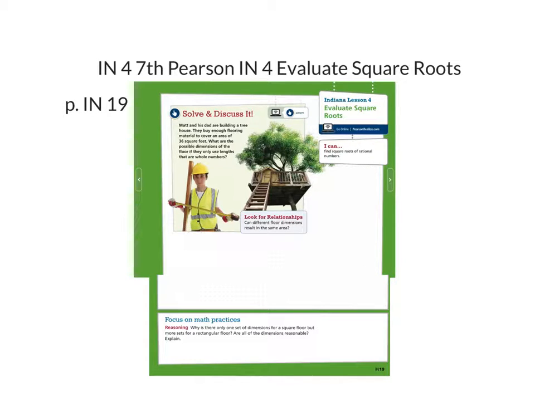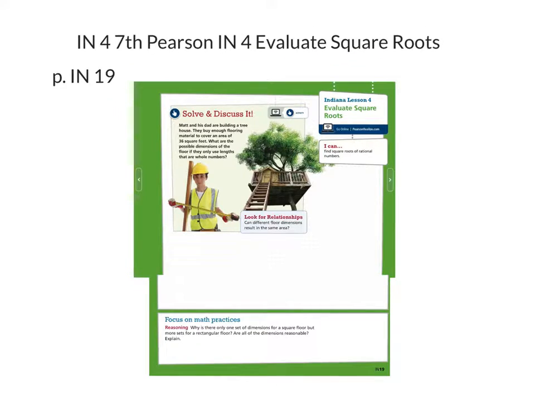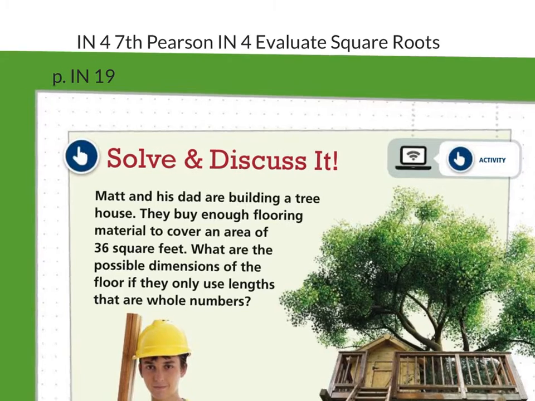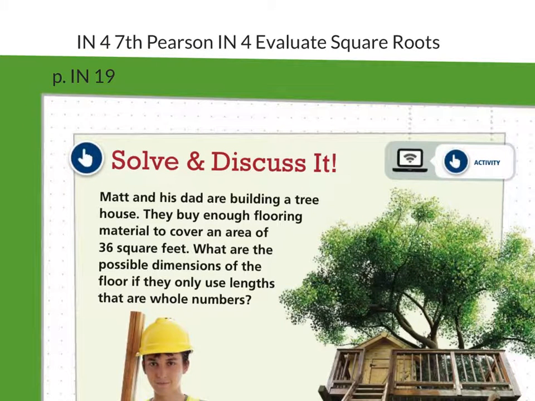Lesson IN4, or Indiana lesson 4, is on evaluating square roots, and this is on page IN19 in your little Indiana workbook. On page IN19, Matt and his dad are building a treehouse. They buy enough flooring material to cover an area of 36 square feet. What are the possible dimensions of the floor if they only use lengths that are whole numbers?